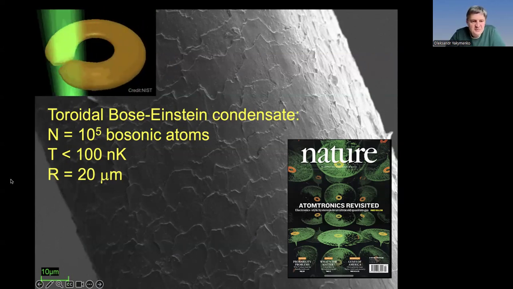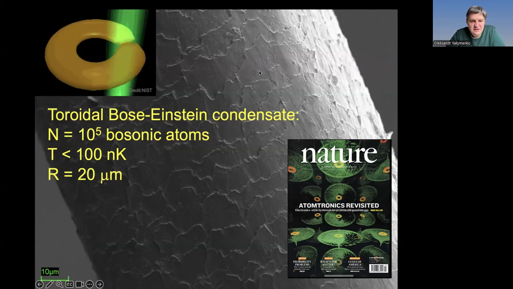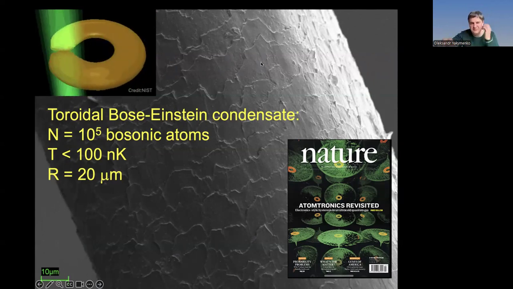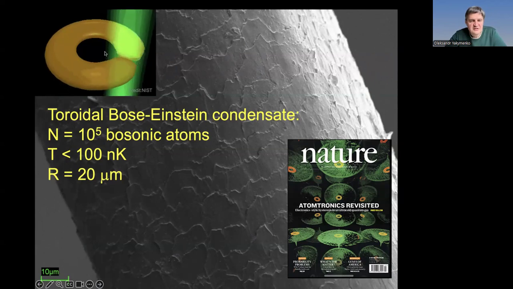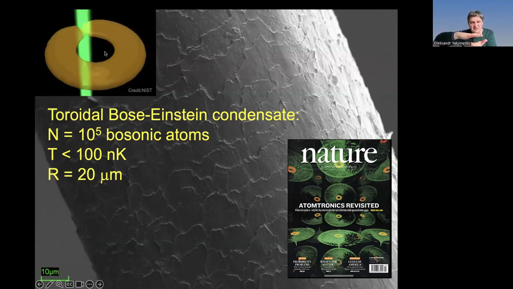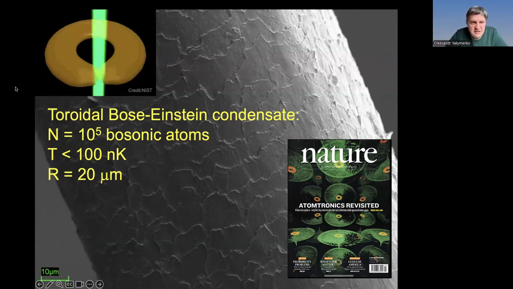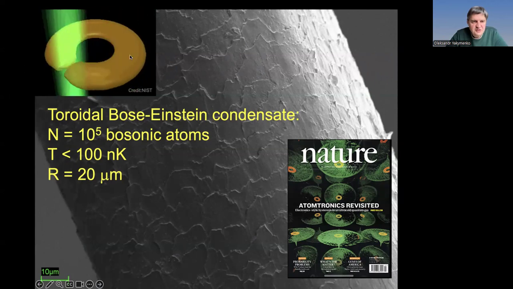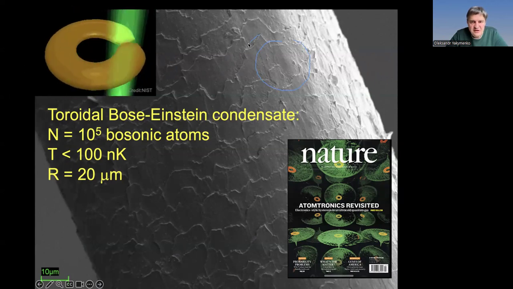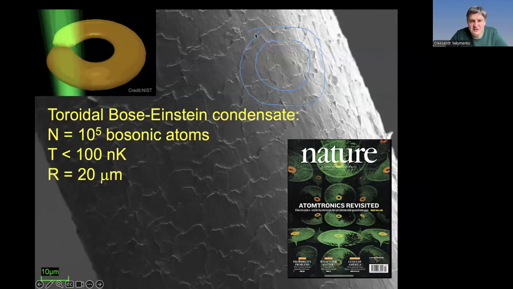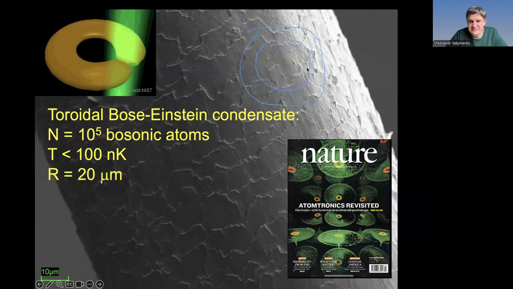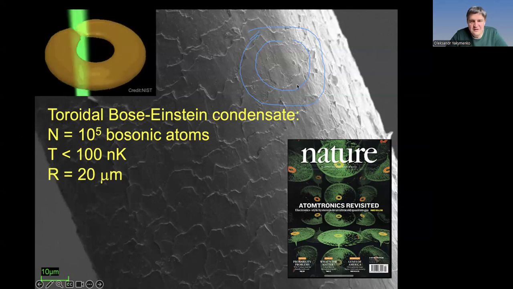So in experiments, they do the following. First they create the trap, which makes the atoms take the shape of a donut. It's squeezed in the vertical direction, but it's a donut. Then they apply an additional laser beam, which moves like this. So let me draw a snapshot of what they do in the experiment. Can you see my drawing? Yes, we can, but not so well. Okay, let me use another instrument. I think it's better.